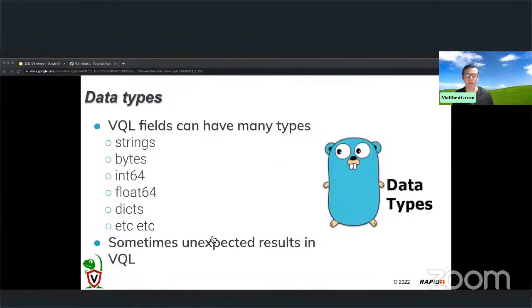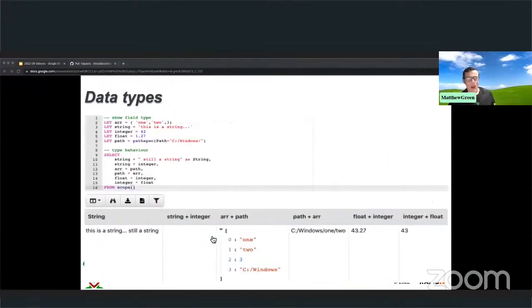Okay, so the next thing I need to cover is data types. Mike touched on this a bit, but there are so many new types in Velociraptor. This is just a subset, but I wanted to cover this to show a really good troubleshooting method in Velociraptor. What you can see on the screen is essentially some kind of actions with different types. The first one is working. It's just adding a string and it's working fine.